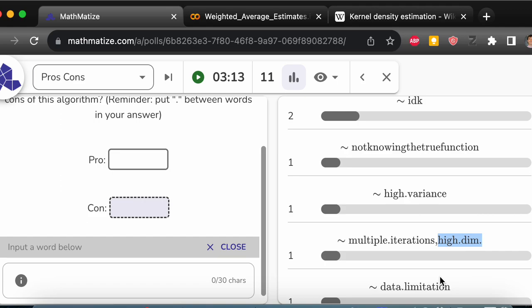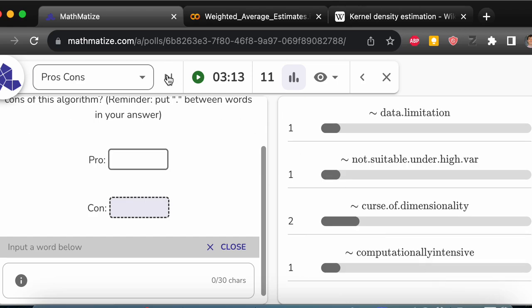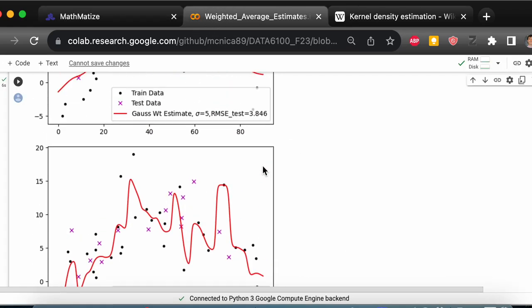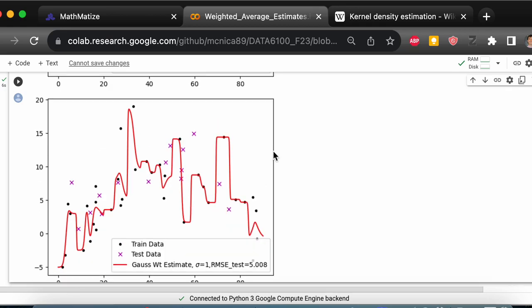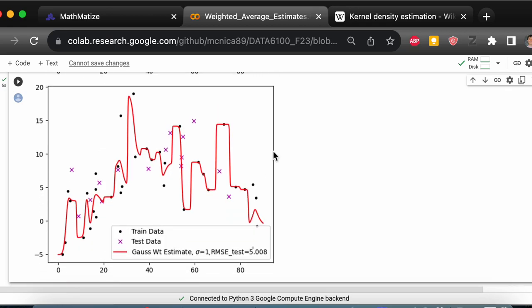There is one other really big downside, which I think nobody mentioned, which is that it is hard to interpret what's going on. So suppose we wanted to know, does x actually affect y? Like we're trying to figure out, does the x have any effect on y, and we have this data. And then we come out with this red graph, and we're like, look, sometimes it goes up, sometimes it goes down. So does x have a positive effect on y, or a negative effect, or what? And it's very hard, given that red graph, to say what it is.